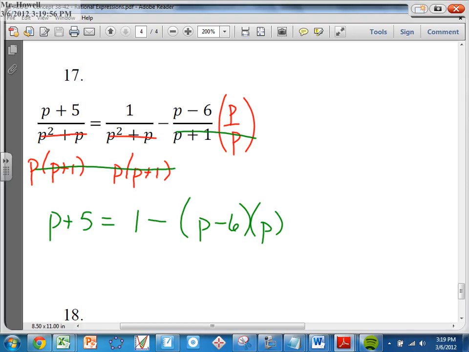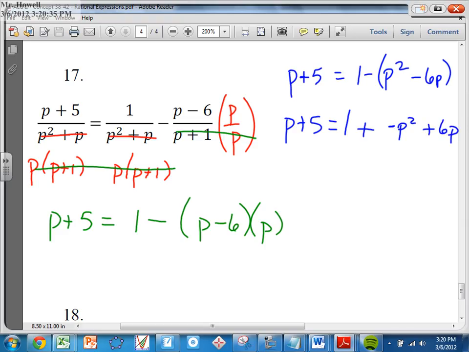Now it's a quadratic. You're going to have to solve. It's a quadratic. You need to distribute the p. So you're going to end up with, on the right side, okay, that's what I'm left with. But now since I'm subtracting it, what do I have to really do? Add it. Good. Add the opposite. So what this is really saying is 1 minus p squared, or 1 plus negative p squared. So 1, make that a plus now. This is going to be a negative p squared and a positive 6p. I'm going to put it in order.